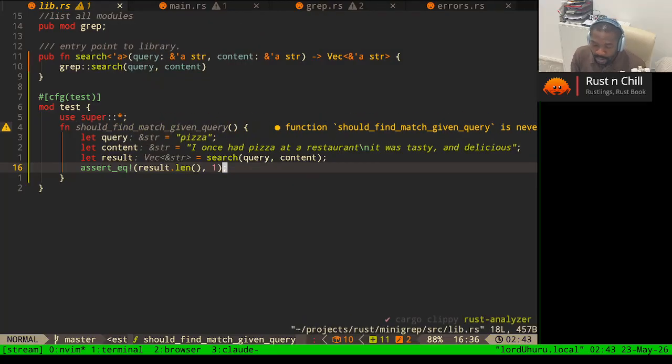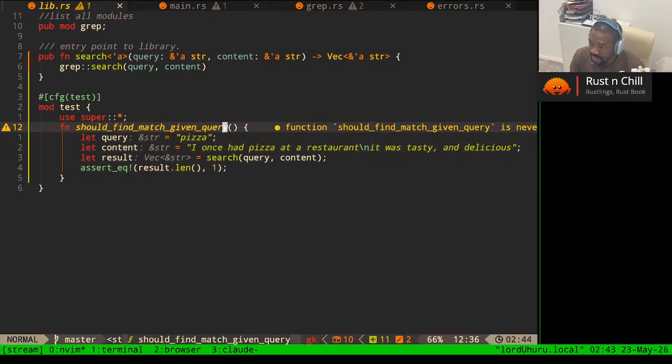Yeah, so this is the first thing I want to assert. I mean, should find match. So I just want to assert length first.